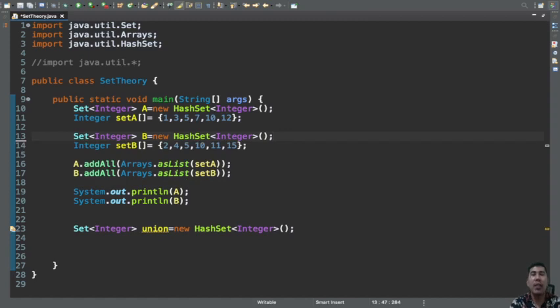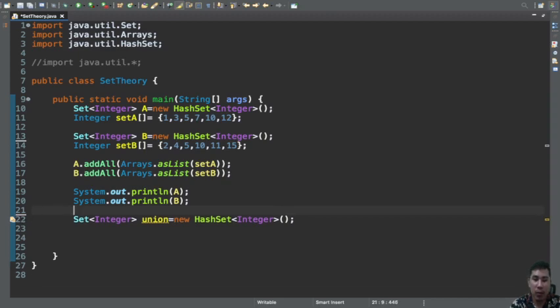So now the next thing that we will do is combine this one into, let's say, set union, and then let's have here A. So this time the union has the A elements.